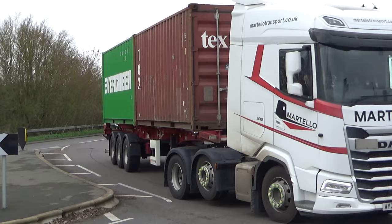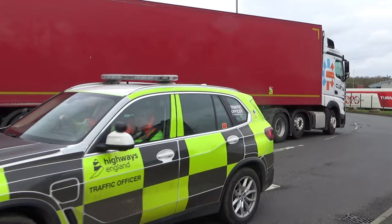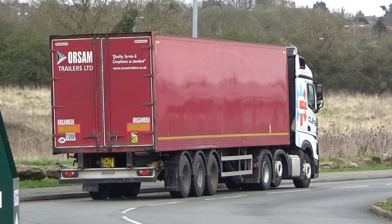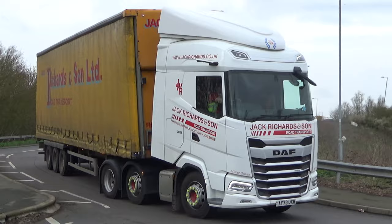A Martello DAF with a couple of 20-footers, followed in by another Kalina. He's met by one of the Ministry transport vehicles heading out. There was a bit of an exercise going on where they seem to be pulling light commercials and Transits and the such like — obviously having a bit of a purge on those.